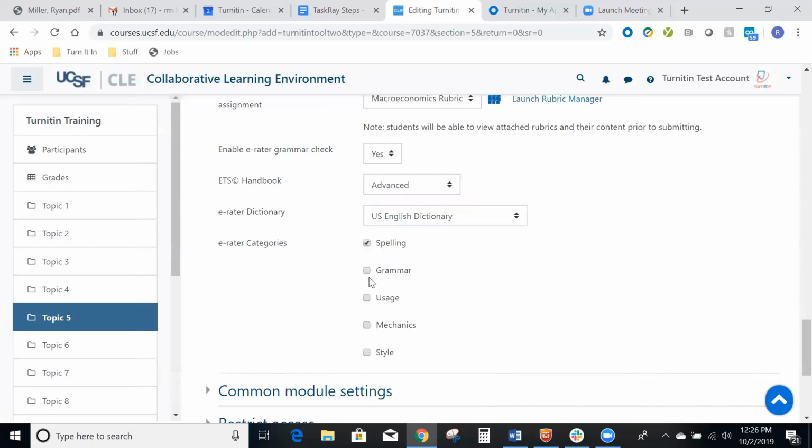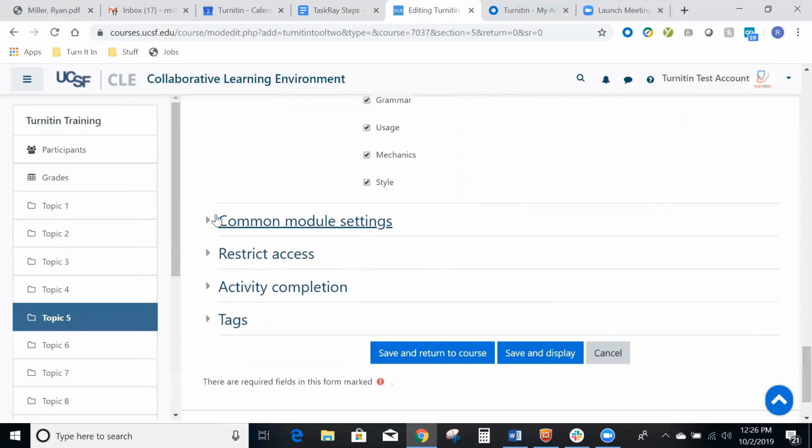I'm going to go ahead and choose to have it check for all of these, but you don't have to have it check for all of these. And even when you do choose what you'd like, when you open up Feedback Studio or the Similarity Report, you have the option to turn these off if you want to. These appear as purple comments inside the student's paper. They are automatic, and when a student clicks on them, it will give them a description of the issue they might be having, as well as that link to the handbook. And I'll show you that here in a little bit as well.